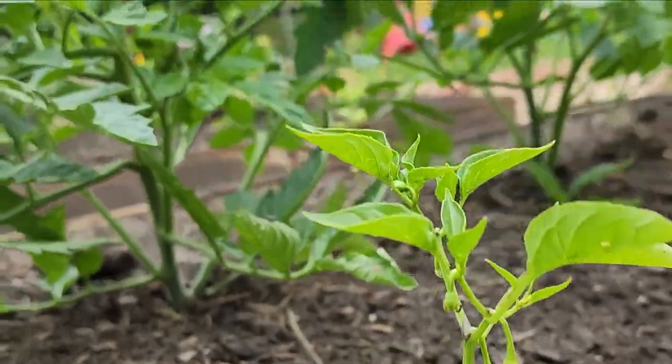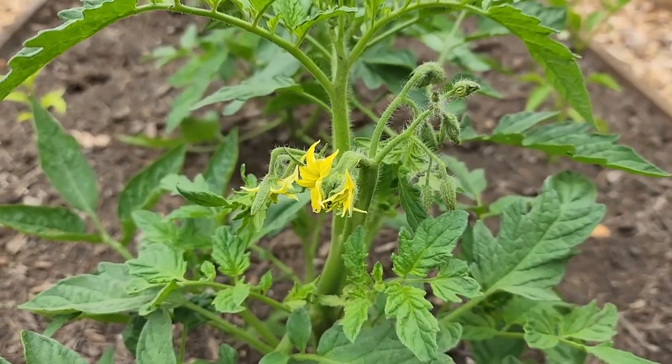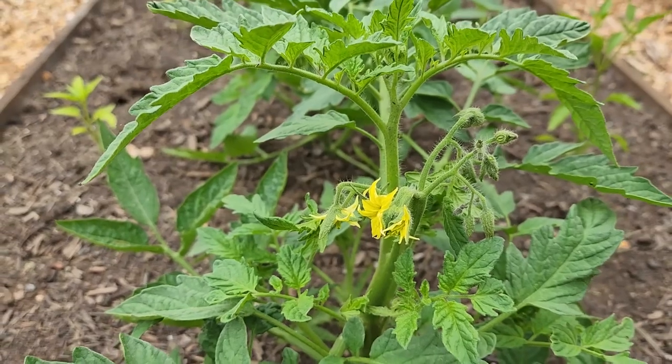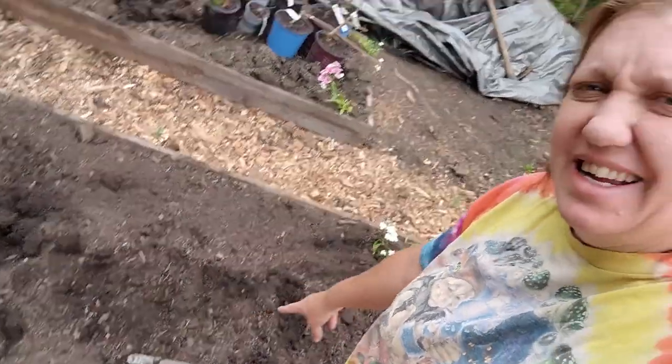This is what good quality compost can do for your garden. Pretty much every gardener can relate to this — it's about to start raining here and it's going to rain for the next week. I have little tiny baby plants that I was supposed to already have in the ground, so I'm out here in my pajamas trying to get these last couple of baby plants put out so they can enjoy the wonderful rain we're about to have. The garden really needs this rain — everything is super dry, so we're looking forward to this rain soaking everything in and helping everything grow even more.